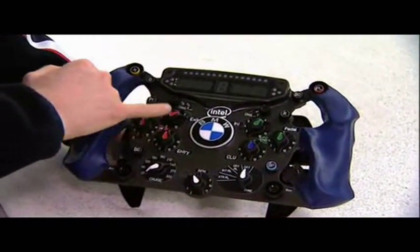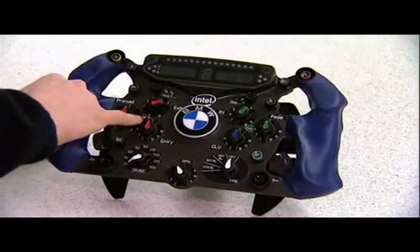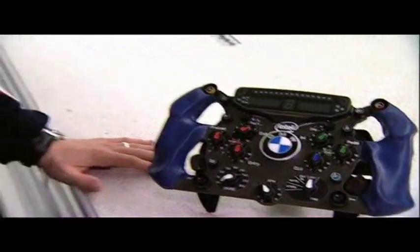All the red ones, for example, work for the differential. You see there diff in the middle, and it's pretty early days and we are still learning how to use them, what we can use in the race while driving, again because of the standard ECU. In the past it was a more sophisticated system, and now you need to see what you can adjust, so it's quite interesting. Time of year now in the beginning of 2008, trying to learn and figure out how to use the steering wheel.